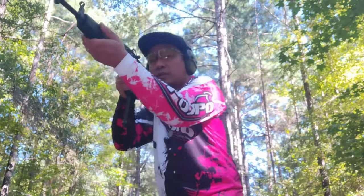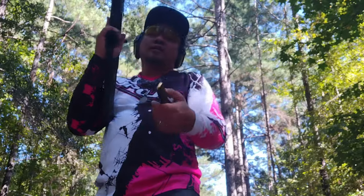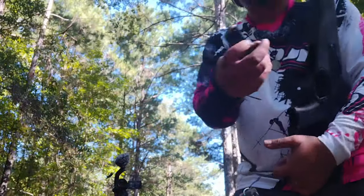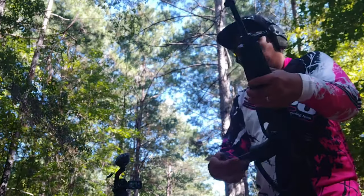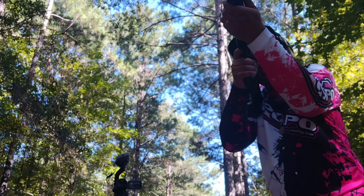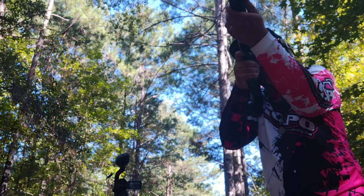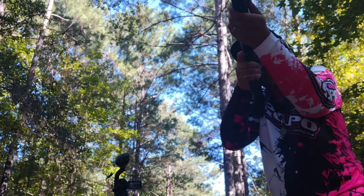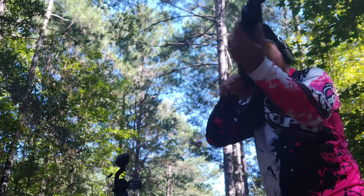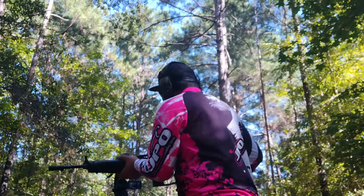Yeah. Here we go. Again. Case ammo, 10 round magazine. Sorry, not seated properly. All right, here we go. Stick with the 10 rounder.